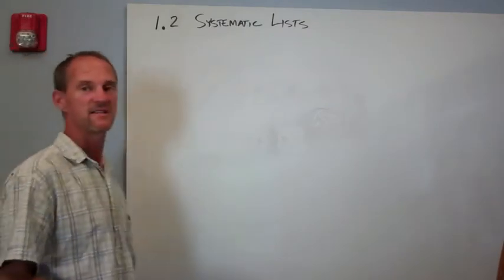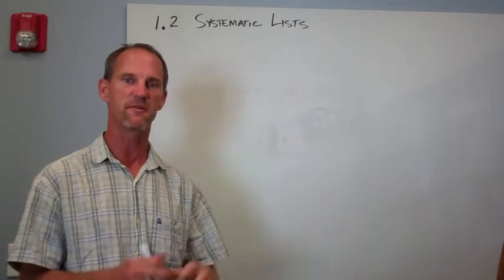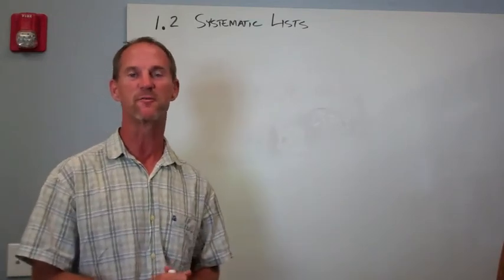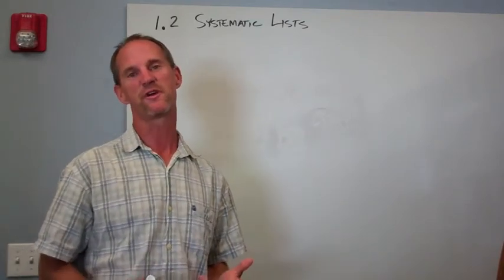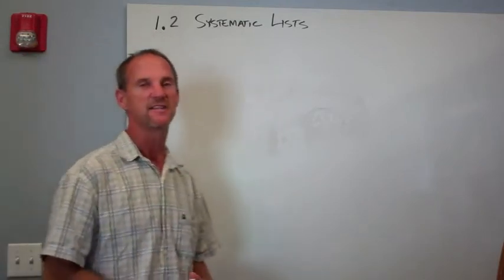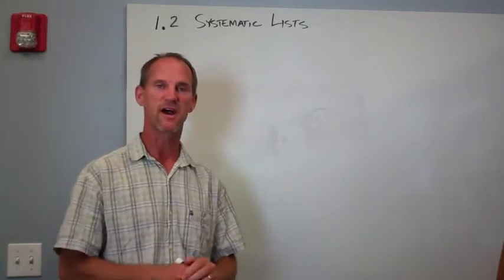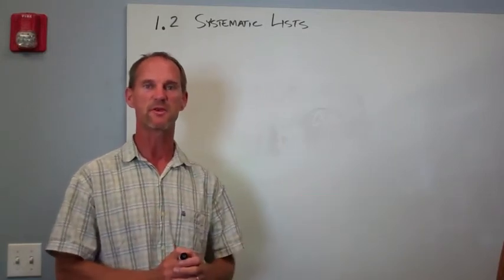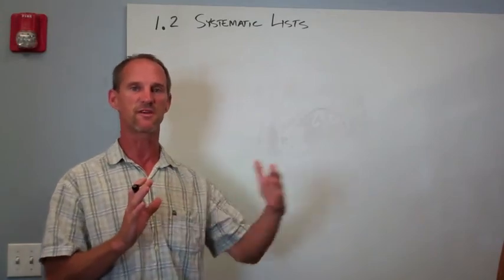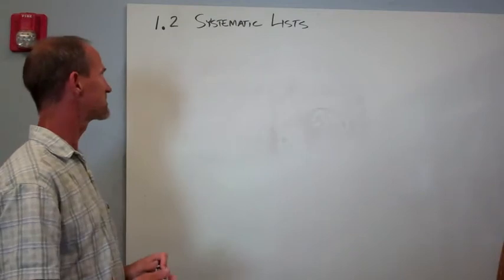Okay, we're looking at section 1.2. In this, we're transitioning from the larger idea of looking for patterns, and we're just exploring a simple technique, making systematic lists. It's something that mathematicians do all the time. They get organized and they look at a problem through a systematic way of arguing, maybe starting with one extreme and working their way to the logical end of that system.